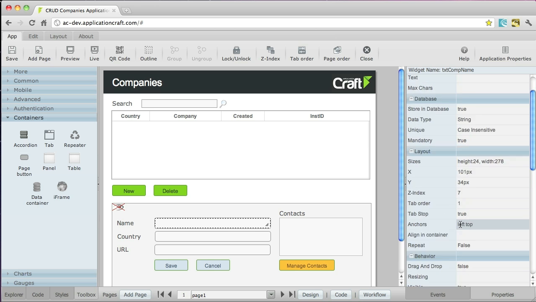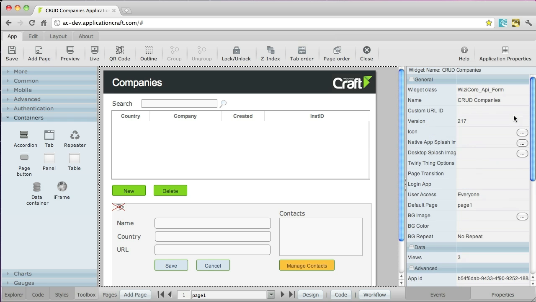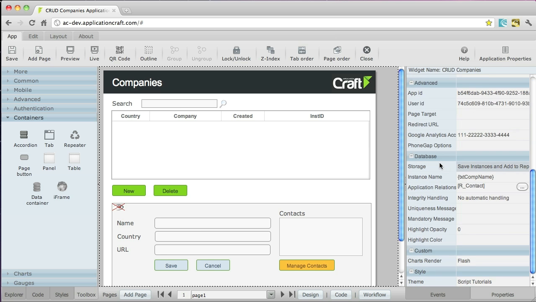If we come back to the app properties, we can then see how we've decided whether Application Craft should handle any error checking or not. At the moment there's no automatic handling. It means you're going to handle it in code. Highlight only puts a highlighting around the offending widget and uses the highlight opacity or highlight color to control the appearance.